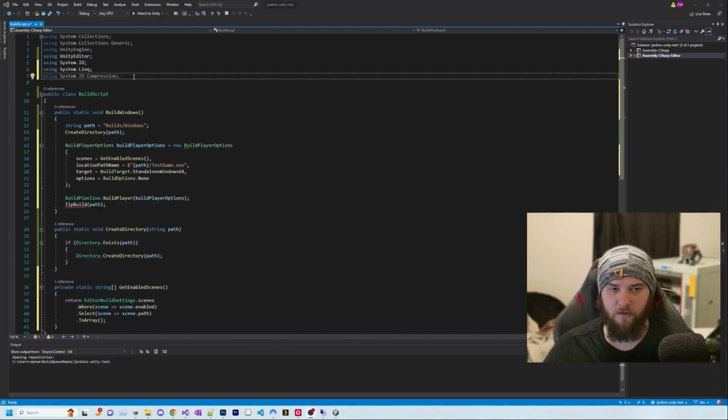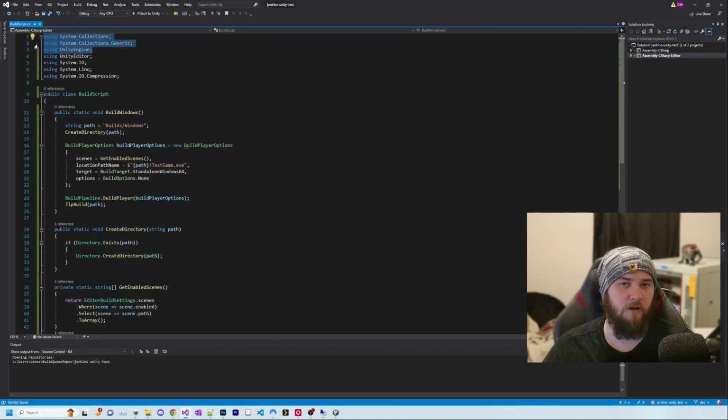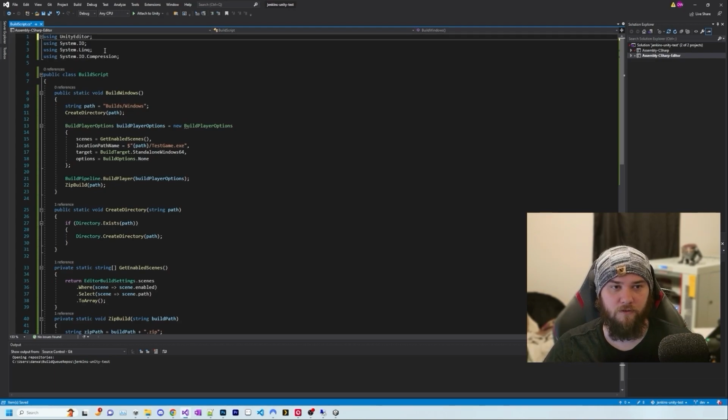Before we create the function itself, you're going to want to go ahead and add another import. So we are going to be using System.IO.Compression. So make sure that this is added in prior. And I guess just a little bit of housekeeping. I see that these haven't been used, so I'm going to go ahead and discard these at the top. Again, these are System.Collections, System.Collections.Generic, and UnityEngine. Get rid of those and then save again.